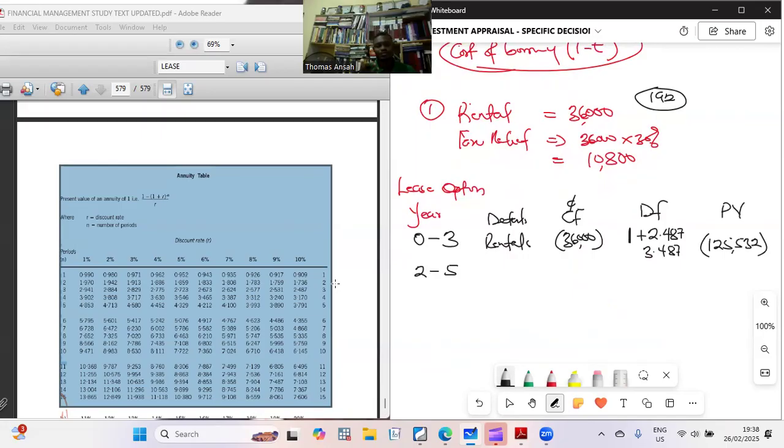This is it. Then we told you that this is a delayed annuity. You can use how many years? 4 years, but it is delayed by 1 year, right? So 4 years, then the answer that you will get will be at year 1. Then you multiply it back. I hope you remember. So the tax relief is a relief, it's tax savings, and that one we have 10,800. Inflow or outflow? It is an inflow.